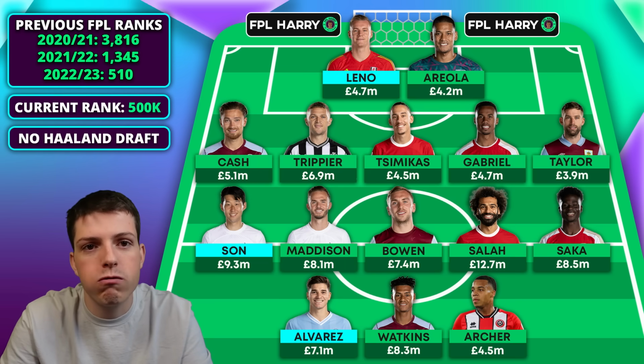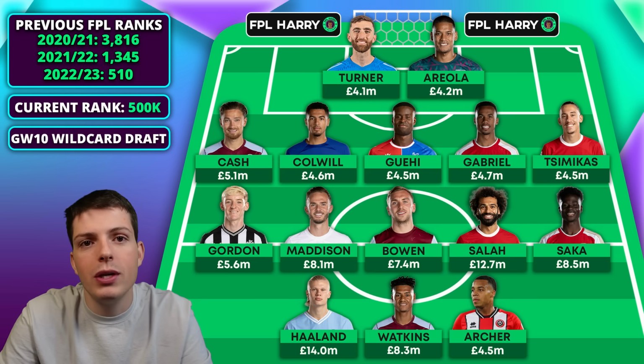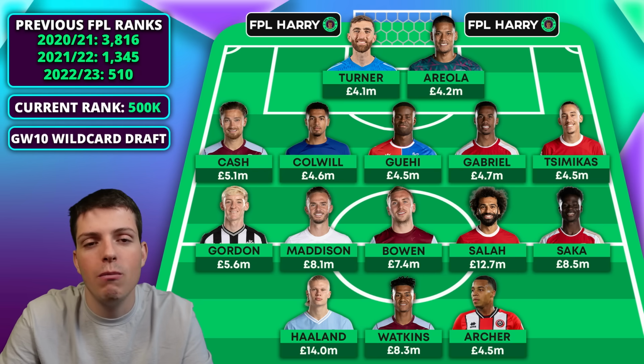If it was me, I'd probably go with a draft that looks like this, that does include Erling Haaland. But if you're on Wildcard this week, or even if you're not, let me know which team you would go with. Would you go with Team 1, which is the basic team? Would you go with Team 2, which is the Kieran Trippier team? Or Team 3, which is the no Erling Haaland team? Let me know what you would do in the comments.